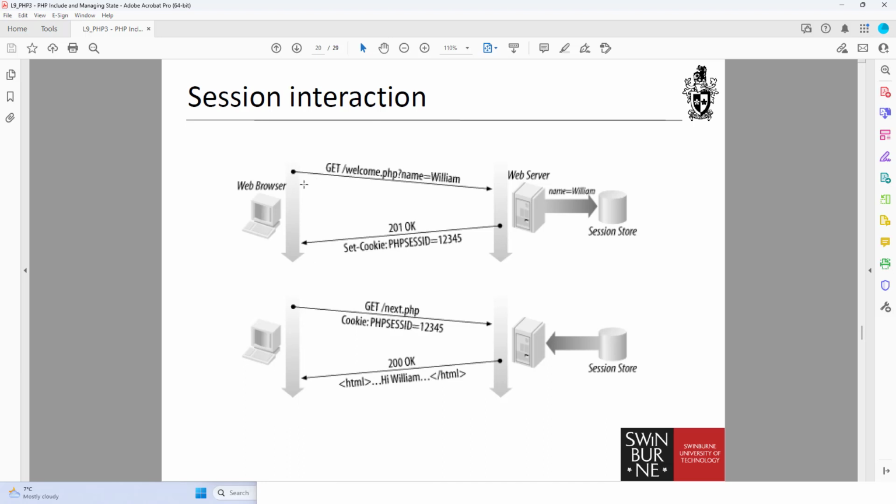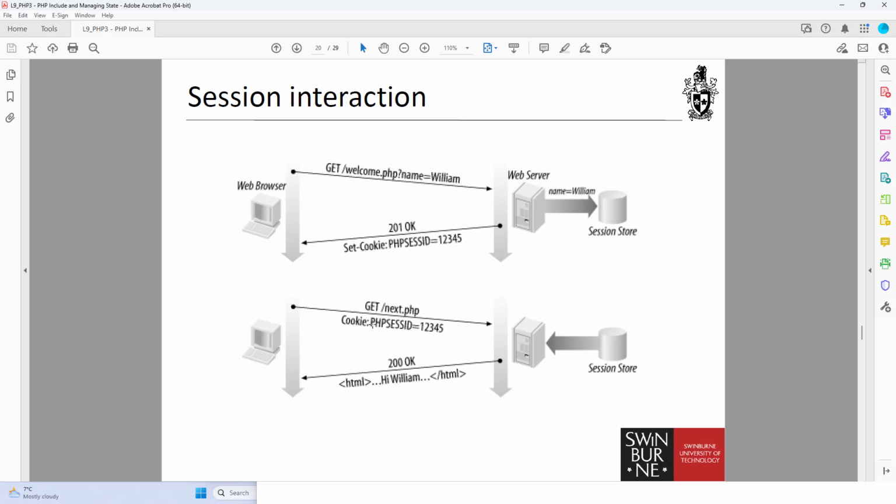You can see here, when the user visits a web page, a unique session ID is generated for that particular user. The session ID is stored as a cookie in the user's browser, or sometimes it can be passed as a URL parameter if cookies are not enabled.